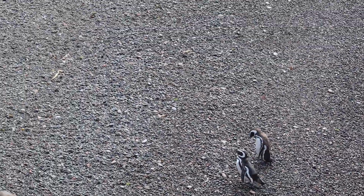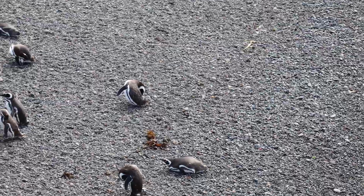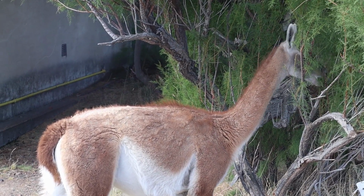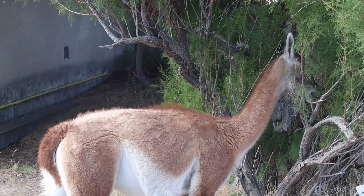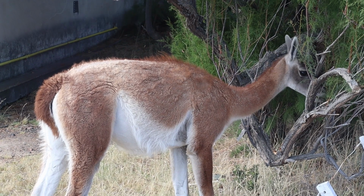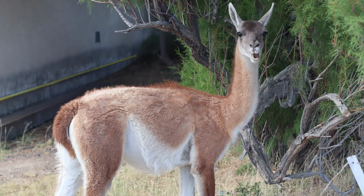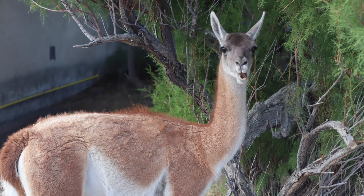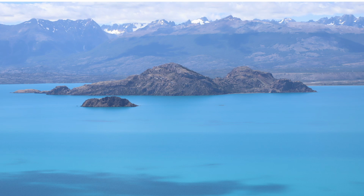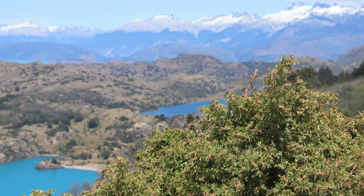But we disagree. There's lots of penguins in parts, and other fun animals like armadillos and llamas. These llamas are all over the place in South America. They're kind of like our deer. You have to look out for them at night while you're driving. Some llamas are wild, and some llamas are owned, like cattle, and we'll get to some pictures of those domesticated llamas later on. Again, this photo was taken in Chile, but it is of a lake so large that it also extends into Argentina as well.